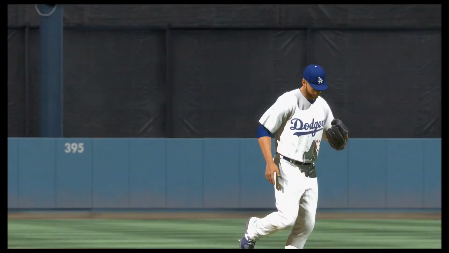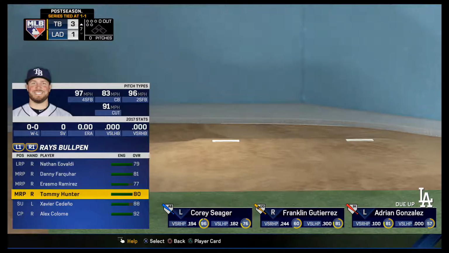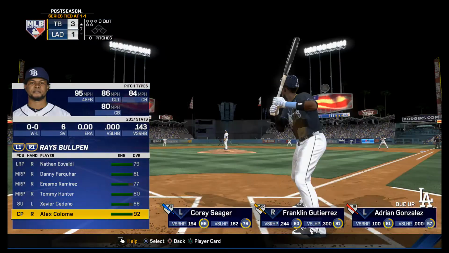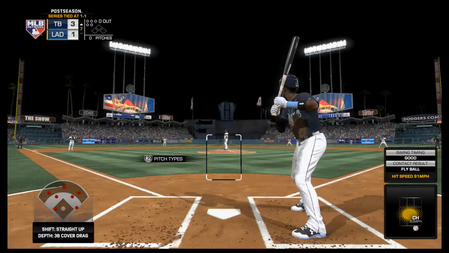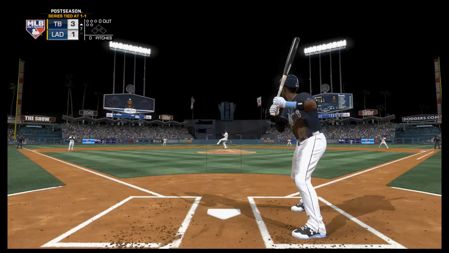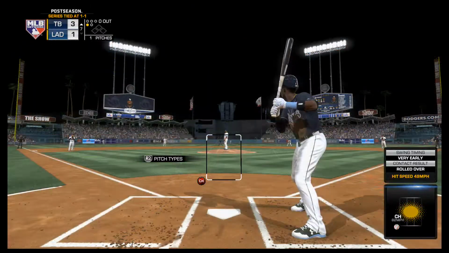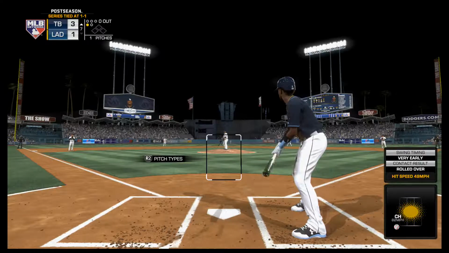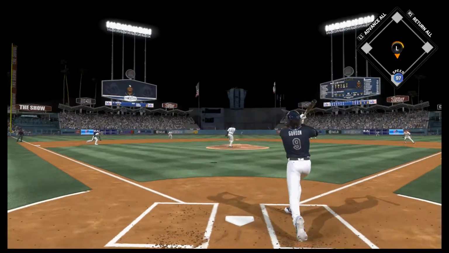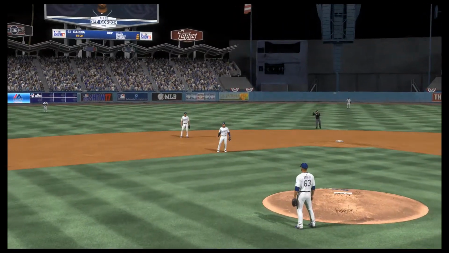Yimi Garcia is on to pitch from the bullpen now to start inning number seven. Digging in and looking for more, D. Gordon. He'll match up with a new pitcher to begin their half of the seventh. Tapper up the line, but it gets foul. Now here's the pitch. Is a swing and a high pop-up. Turner is there for it, and that's the first out of the inning.